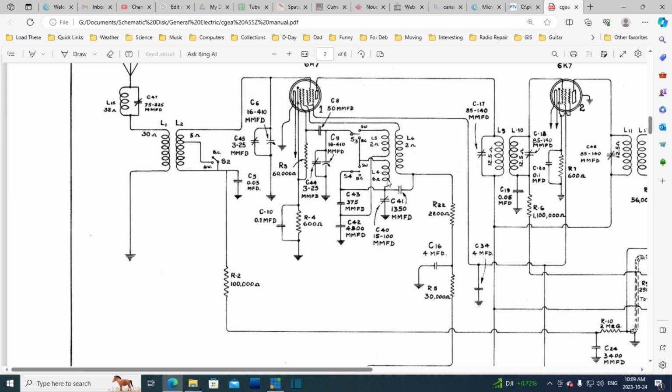Okay, what's all this stuff? This is all designed to make the local oscillator resonate at the appropriate frequency based on the dial setting. And this is the actual tuning capacitor right here, and its brother is right here, where I'm practically pointing. In many radio schematics, there'll be a dotted line going through here, over here, and then coming up this way to indicate these 2 capacitors are connected together. Well, they're actually connected together. They're one unit, basically. But you know what I'm talking about. So, broadcast and short wave. So we are changing the size of the antenna coil here. It did mention in the write-up about a tapped antenna coil, and here it is.